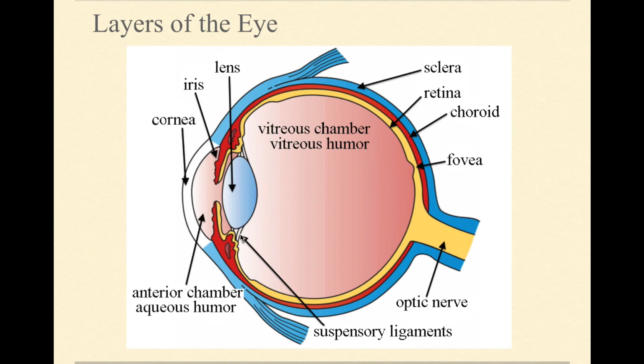And if we go back to the image of the intrinsic muscles, we would notice that the ciliary body, which is one of the intrinsic muscles, is located right here, which would hold and support the lens and suspensory ligaments together. So here would be the optic disc, in which the retina is connected to the optic nerve. This is the lens, and these are the suspensory ligaments.